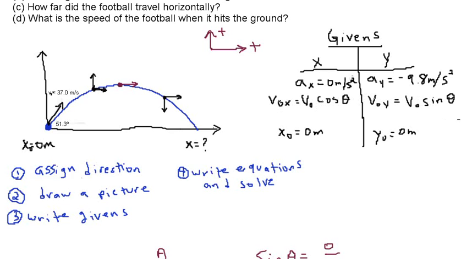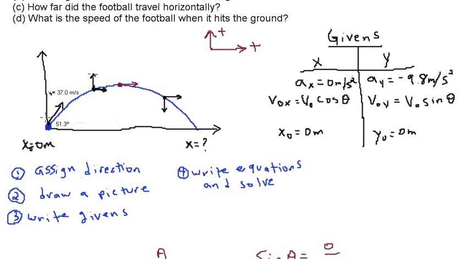Now one thing that I want to explain to you before we continue is that the velocity in the x direction never changes. That's why I drew this purple arrow up here. So that's one thing you should remember, because this could be a question on your exam. The velocity in the x direction is never ever going to change. It stays the same whether the ball is over here or over here or all the way over here. What changes is simply the velocity in the y direction.